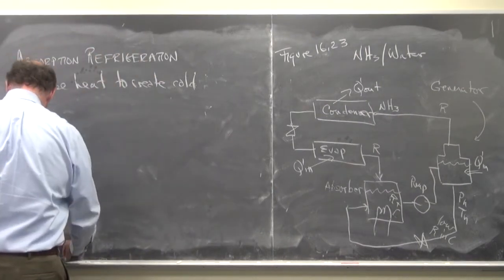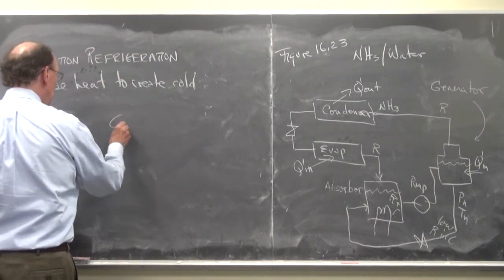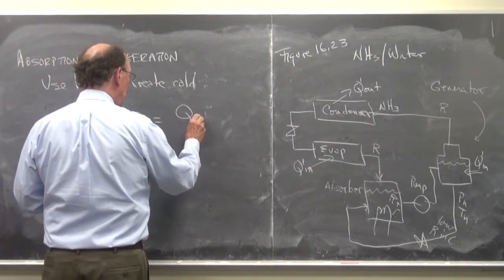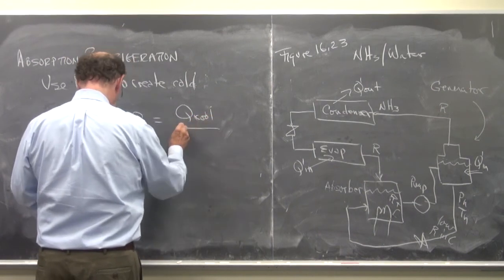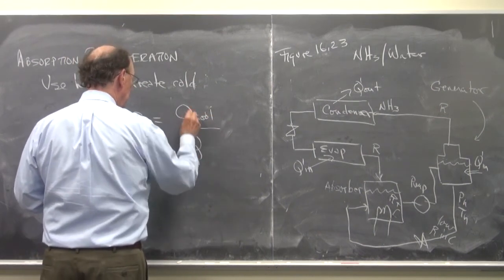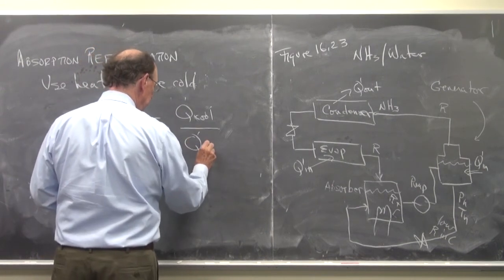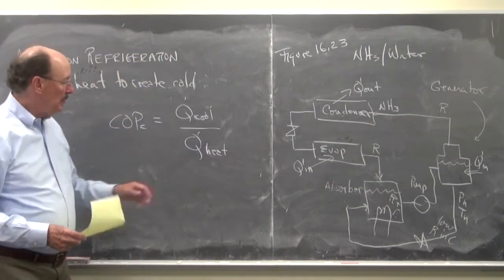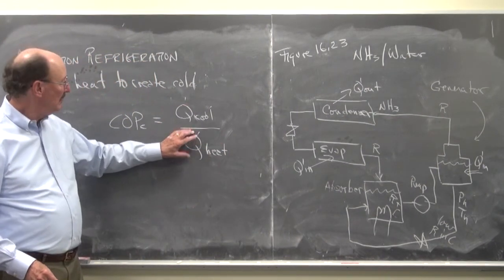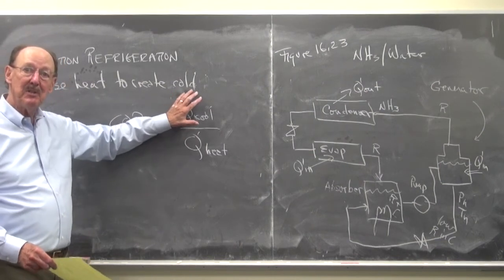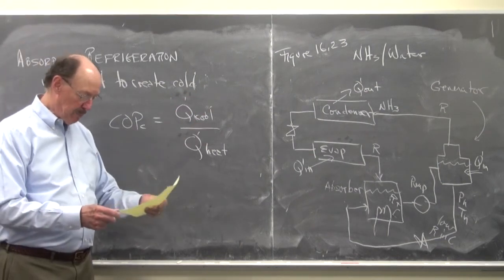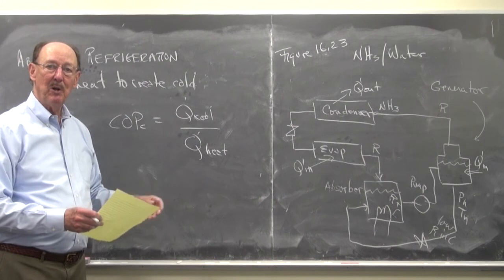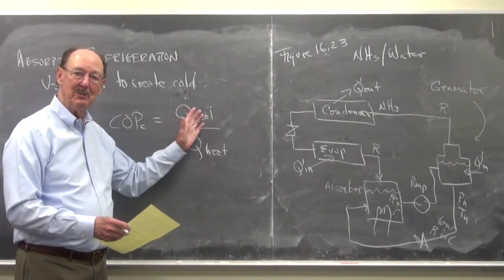And the coefficient of performance, COP_C, is equal to Q dot cool over Q dot heat. So I'm putting in heat, I'm creating cool, and it's a different concept. And so there's an example problem done in the text that goes through this in great detail, but it's worth a week and a half of figuring out, so we're not going to do it in this course.